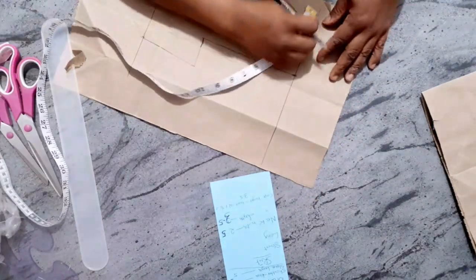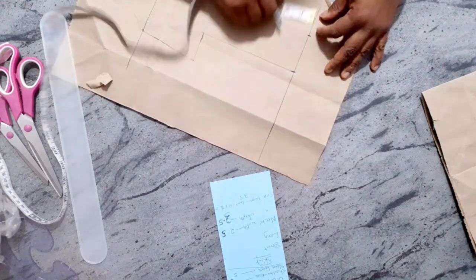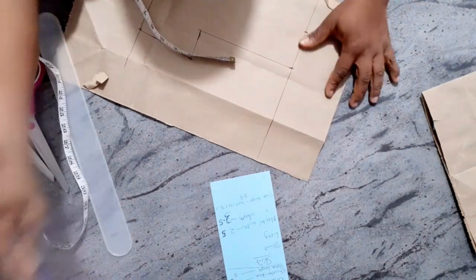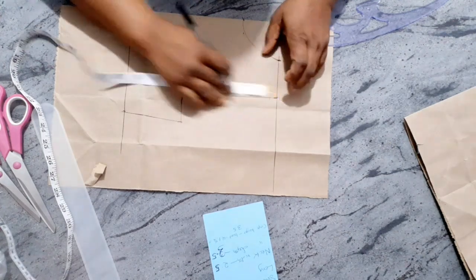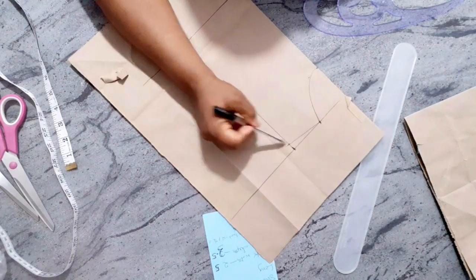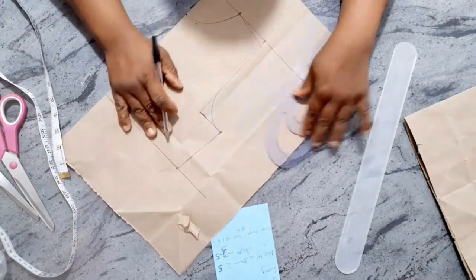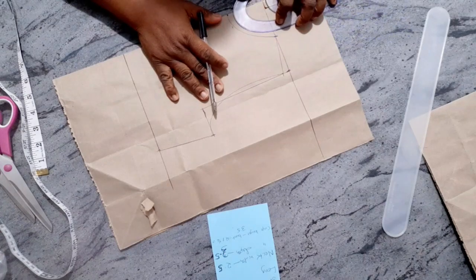For the neck width I'll be using 2.5 inches because the neck is not too open — it's almost like a boat neck. I'll use a neck width of 2.5 and a neck depth of 2.5 for the front bodice; I don't want it too tight. I'll draw my round neck, then come to the armhole on the shoulder and measure in one inch to get the shoulder slant, connecting it to the neck width. Because I'm putting a sleeve, I'll come inside by half an inch and connect the shoulder slant to the bust measurement. Add half an inch seam allowance to the neck width, shoulder, and armhole.